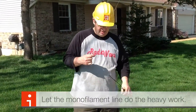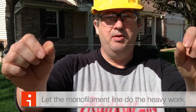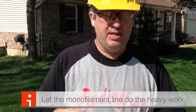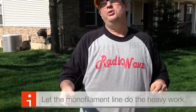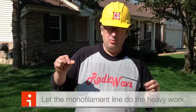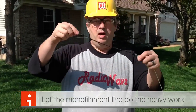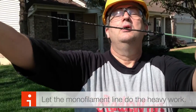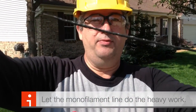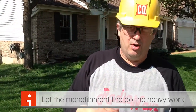One thing about this, we use a very thin monofilament line, generally about a number 8 or number 10 pound test. So it doesn't have a lot of pull to it, the idea being that we want to keep it light so the ball can go over the tree. So we're going to use the light wire, and then hook that up to the monofilament wire, which we've taped nice and neatly so it won't slide off, okay? And we're using the heavy duty monofilament wire to do the actual heavy work for us.